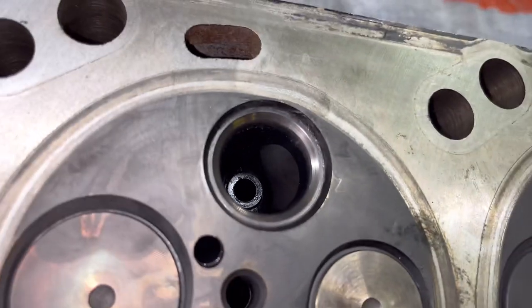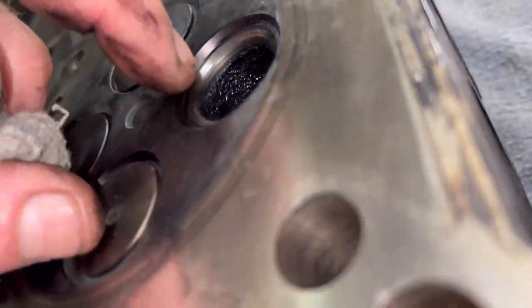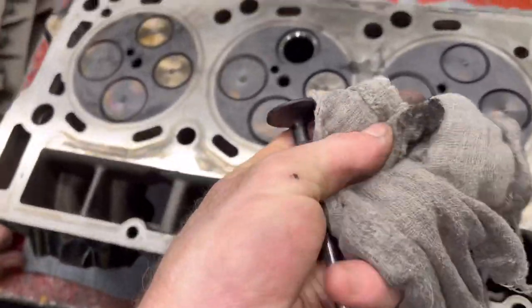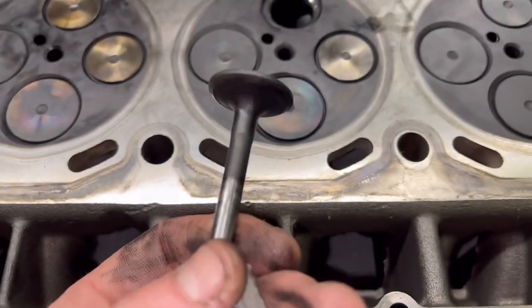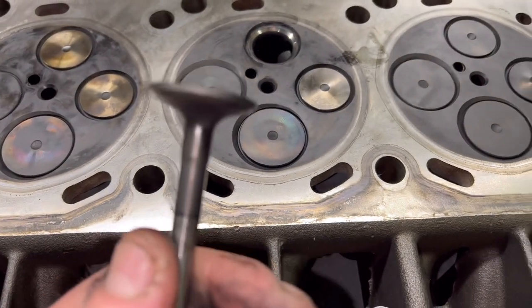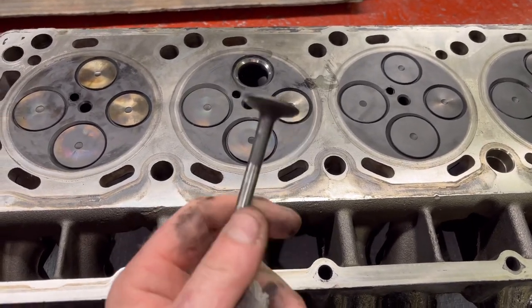I mean, hard for you to really see that seat, but I bet you the reason why it wasn't sealing is because it had zero spring pressure on it. It was just sitting there. The other one needs to be taken apart too. I wanted to see this one. This is the one with the broken spring. Like I said, we'll put it in the VR10 and that'll tell us if there's any bend in this valve.